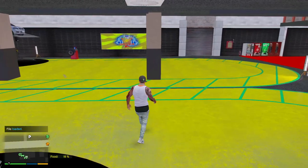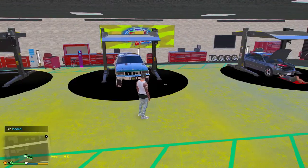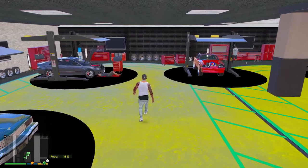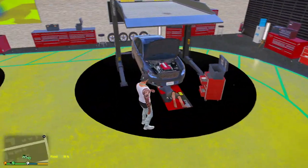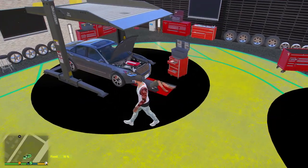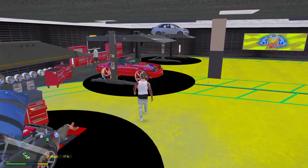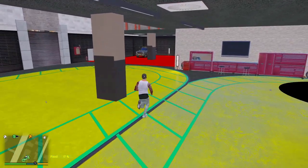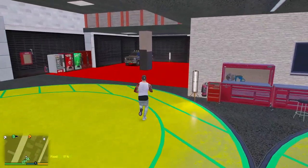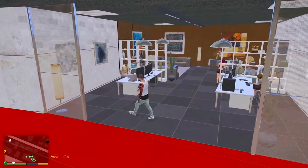Alright guys, so we opened the shop. As y'all can see, we got the box up here. My boy's still working on another car. Whose car is this? I bet I had changed that out. I'm gonna have to check that out. And of course, we got the Mustang up here. My guy's still on the grind, bro. Stay on the grind.